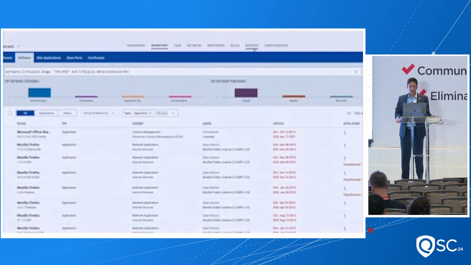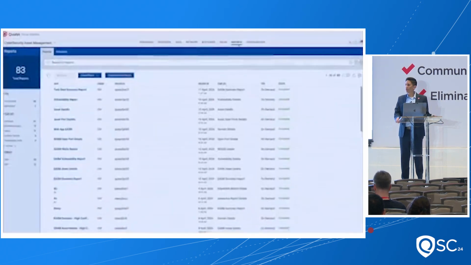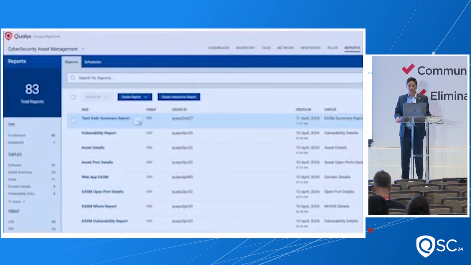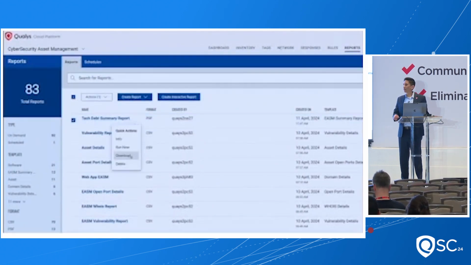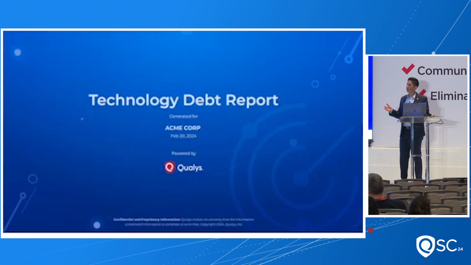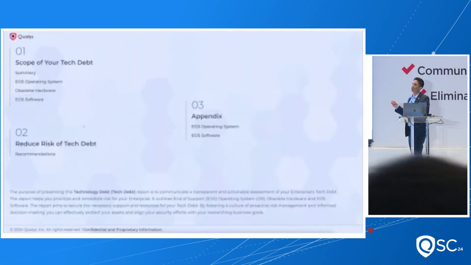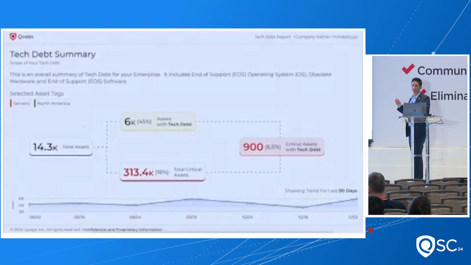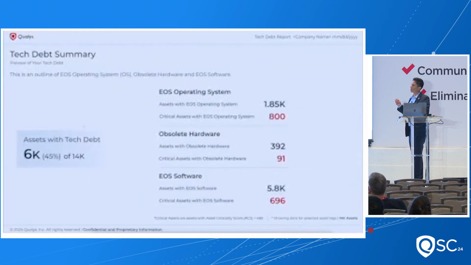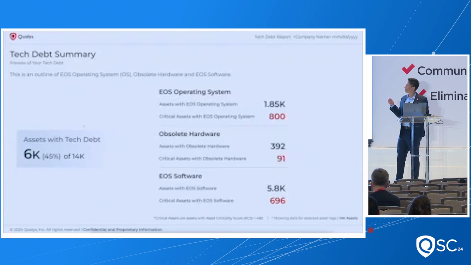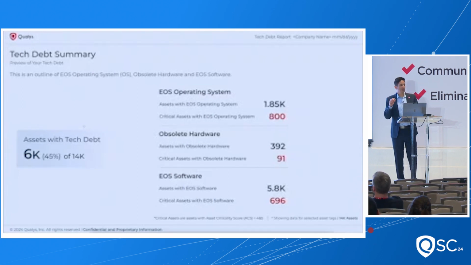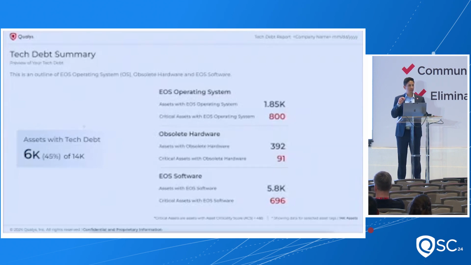And now in the next month, we're going to be releasing a new kind of executive-ready type of report, which is a PDF report that packs all of this information in a shareable, consumable way where you can understand all of your tech debt. What are the key metrics that you can measure, like about hardware, software, operating systems? Are these technologies on some of my critical assets, since I'm able to already mark those critical assets?